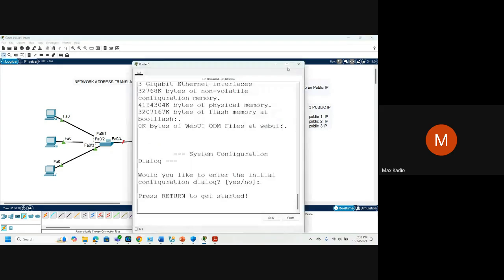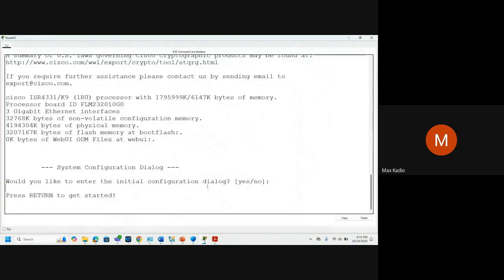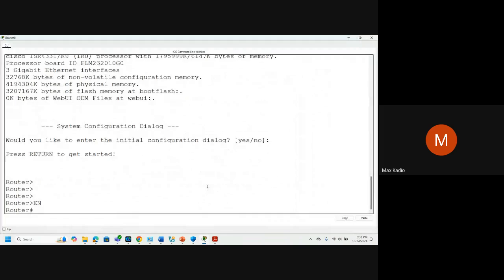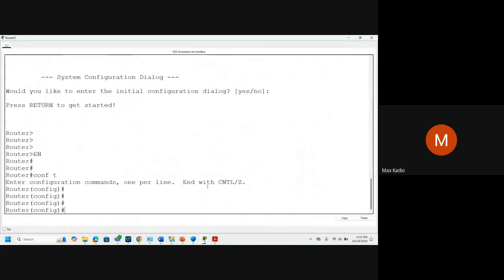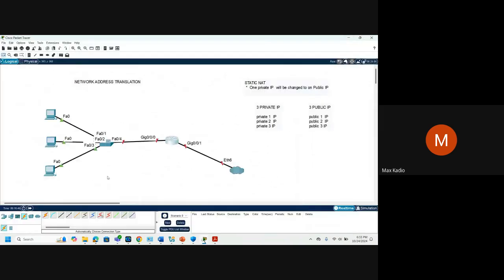You open your router, enable, conf t. Here you have to tell the router which interface is facing your network, which interface is facing outside. Here we can see that G0/0/0 is facing my inside.